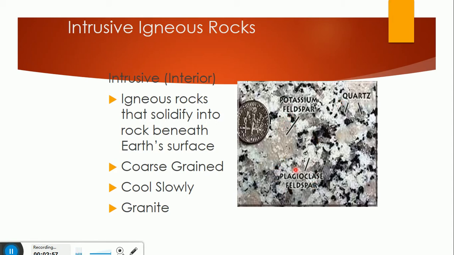In this picture you can clearly see that the grains are very big, and the main property of intrusive igneous rock is coarse grain, and a special type of texture is the interlocking texture, where the grains are interconnected to each other. We will see texture in igneous rock in a later lecture. And second, it cools very slowly, and this is the reason why the grains are very big. An example of intrusive igneous rock is granite.